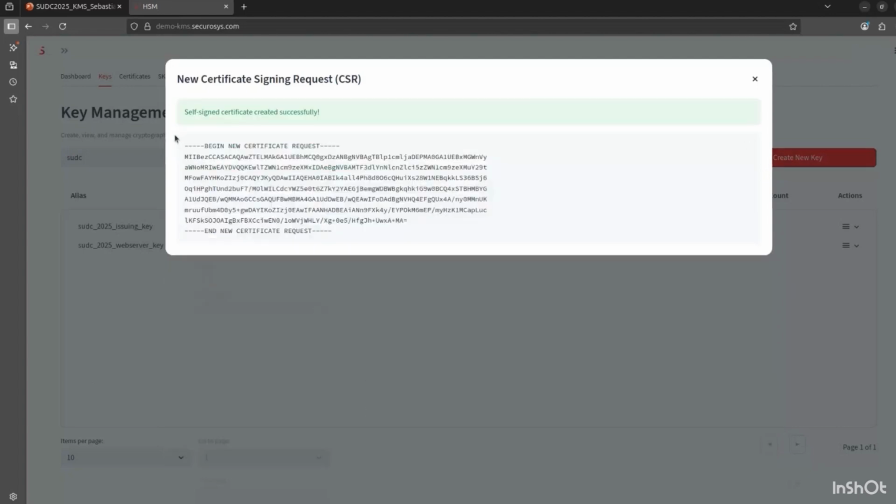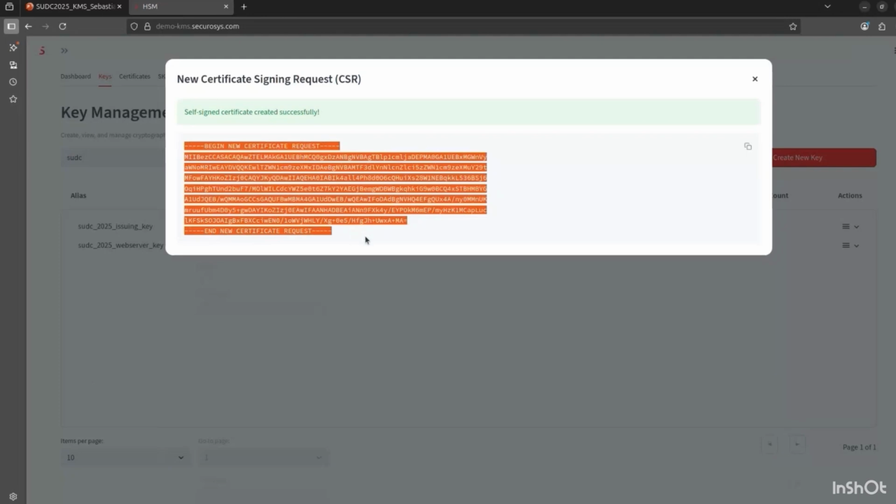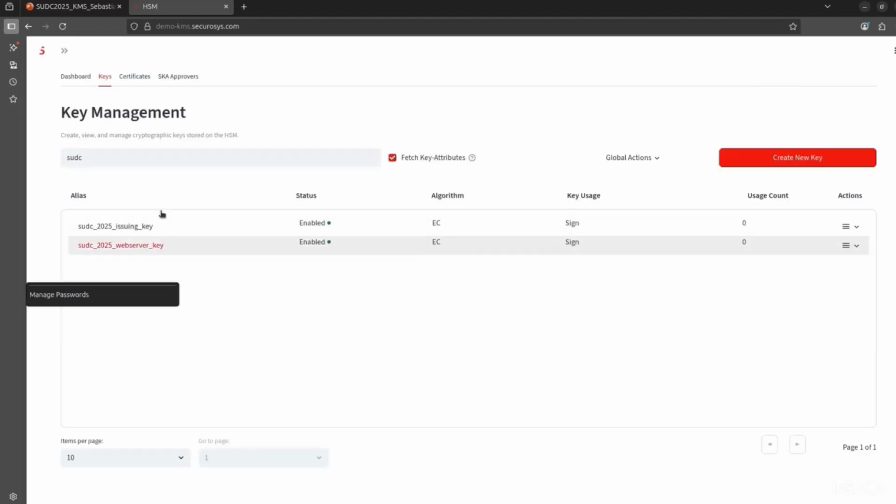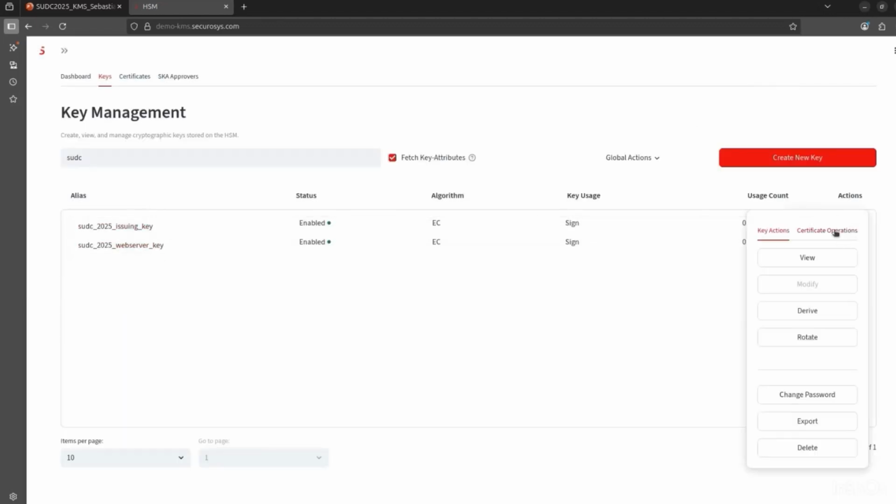After clicking Generate CSR, we get the prompt that a new certificate signing request has been generated, and we can copy it conveniently to the clipboard. Our issuing key will now sign this certificate signing request by clicking Issue Certificate.